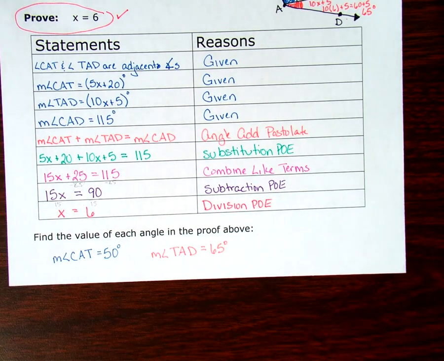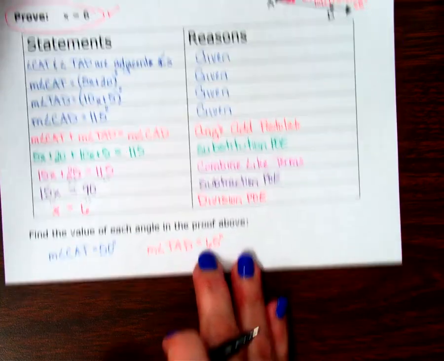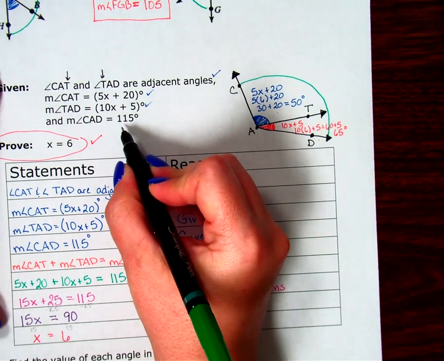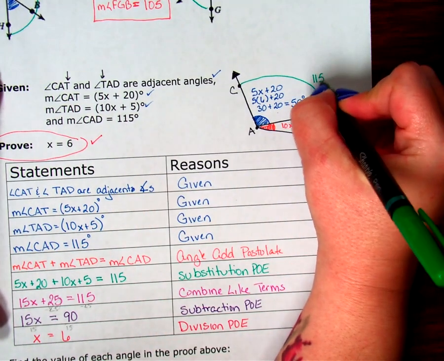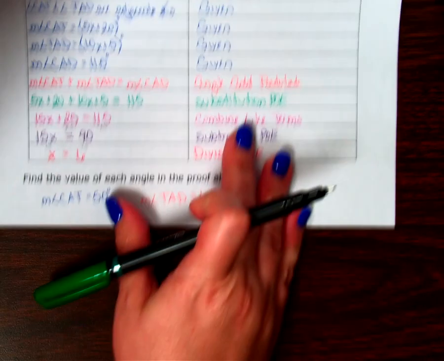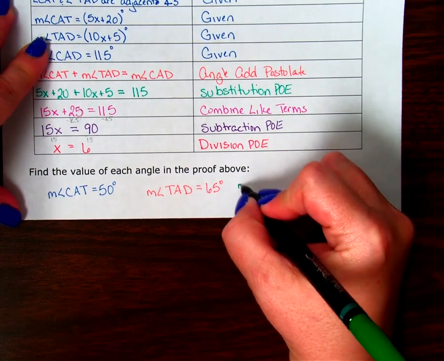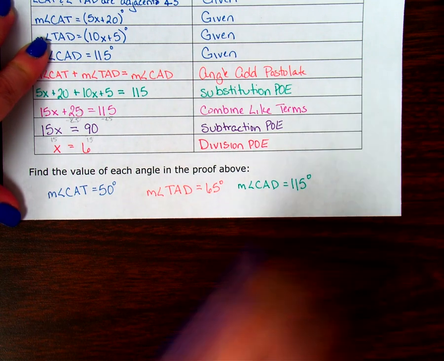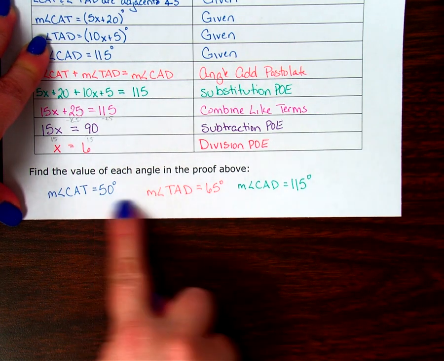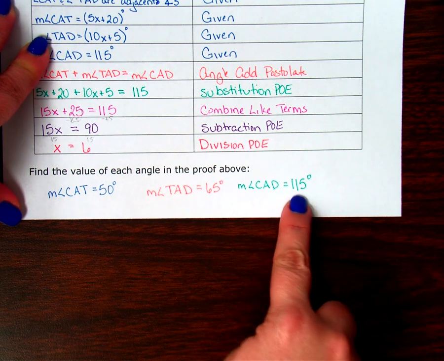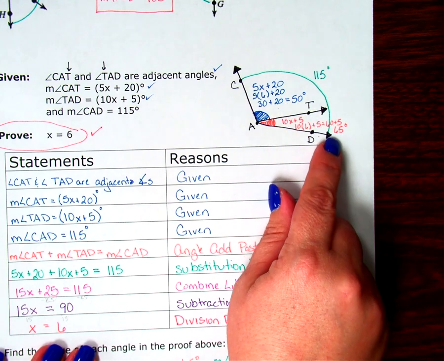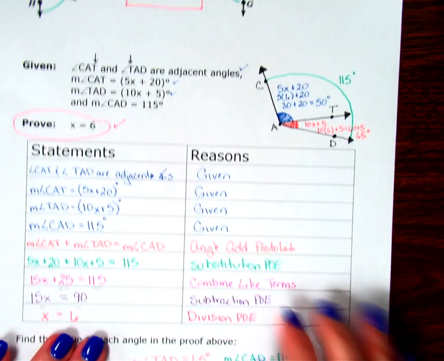I know they just gave us the last one, but I'm going to go ahead and write it down. The whole angle, CAD, they just told me that, right? It's 115 degrees. So my whole angle is 115 degrees. The measure of angle CAD equals 115 degrees. We can check our work. The 50 and the 65 together, they sure do make 115. Okay, notice I didn't draw my picture really to scale because 50 degrees should look smaller than 65 degrees, but that's okay. I still was able to get the correct answer.